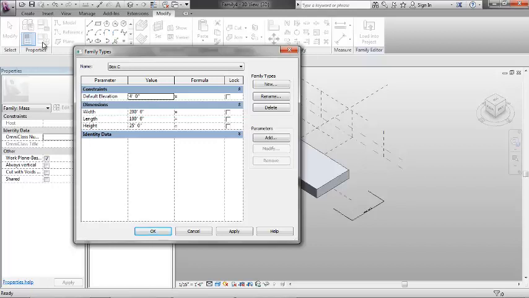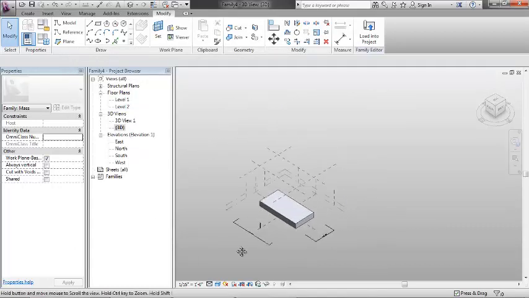So that's why I always lead into this first instead of trying to show you every little piece of like, hey, here's a door, here's a window. Everybody can make a door and a window. You make a wall, click on door, put a door in there. That's not what Revit is. Right? So I'll click apply and click OK.